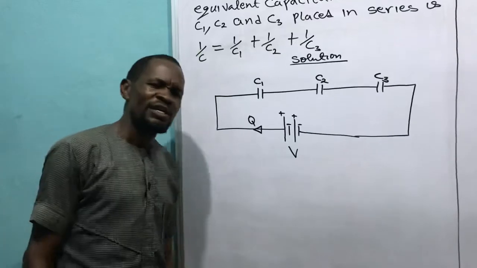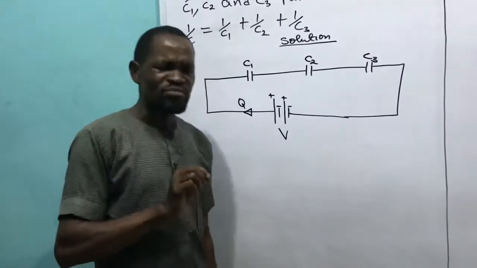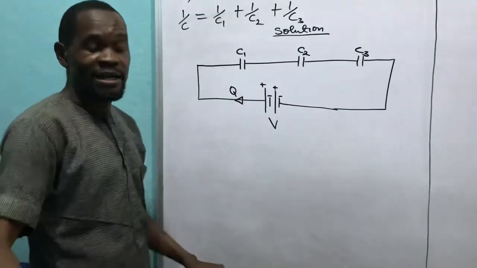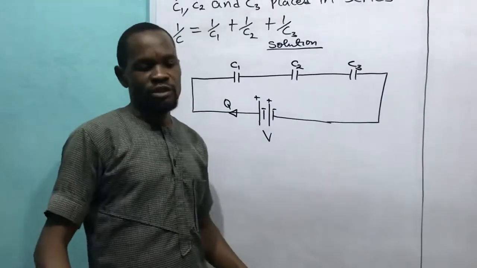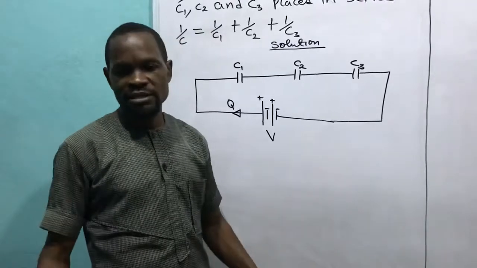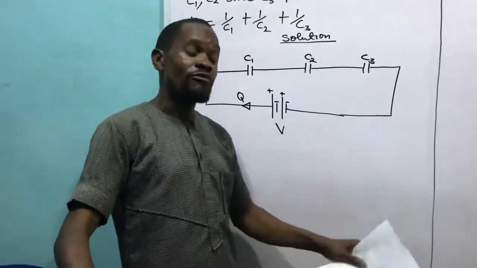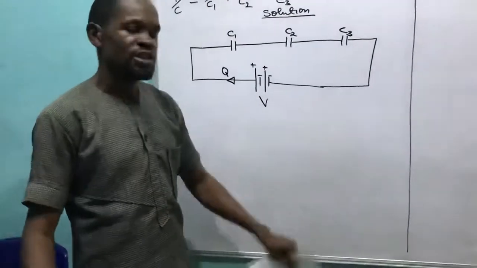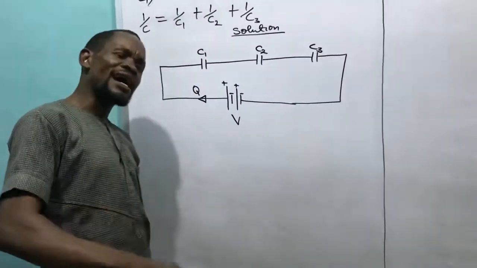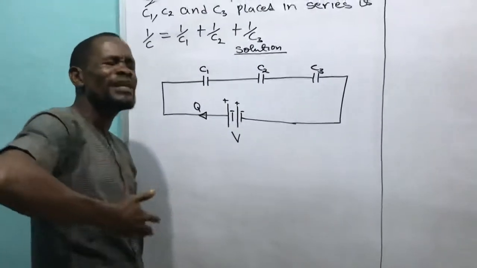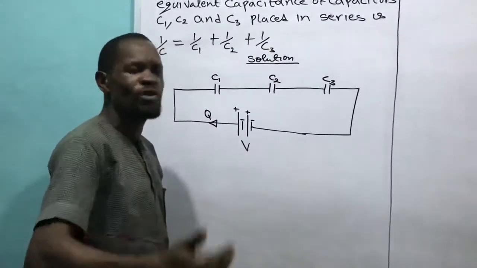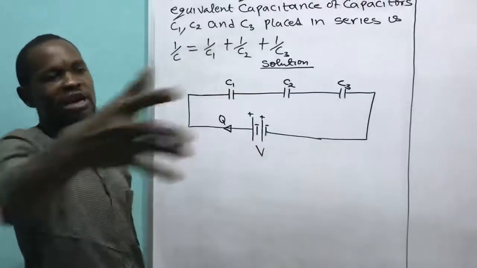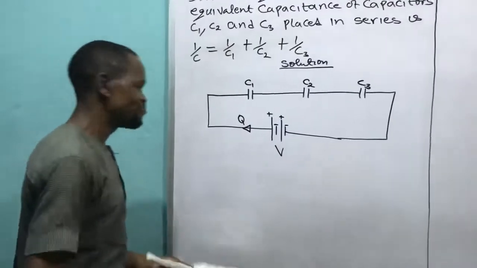Then what does it mean? It means the same charge is consumed, just like on an occasion where they bring out a cooler of rice. That means the cooler of rice is given to the people to share and eat, so the cooler of rice is in series to all of them. Everybody is entitled to eat from that cooler of rice. That cooler of rice is the charge, served to everybody. They are the same.